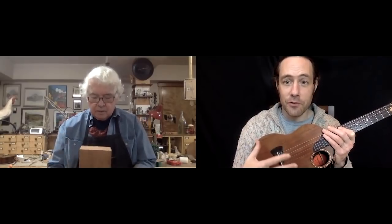That redwood is so interesting — such an old wood to begin with, and then it's been absorbing minerals. How old do you think the tree would be that this came from? This wood probably has about 40 growth rings per inch. And this is what, five inches wide — so it took the tree 200 years to grow that wide. A redwood tree can be 30 feet wide. Some of those trees were probably seeded before Christ. Someday, get a microscope and count the growth rings in your ukulele.